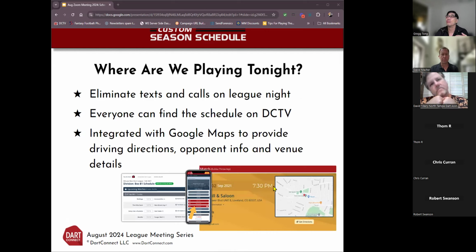Okay. So being the team captain or manager, it's never easy, especially when you have to herd the cats on league night. On my team, we have a guy who sends the same text message to the group every week. Where are we playing? Then the captain replies back with the name of the venue, right? And then the player sends back another text that says, what's the address? And the captain then sends him a text that says, it's the same place we were 2 weeks ago.